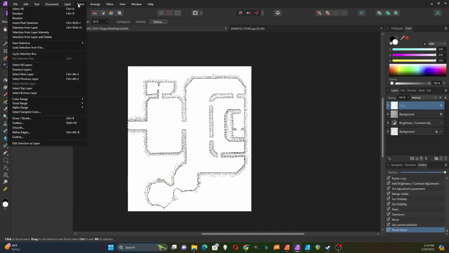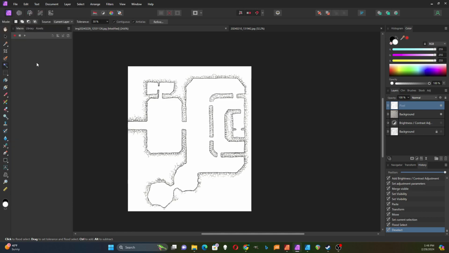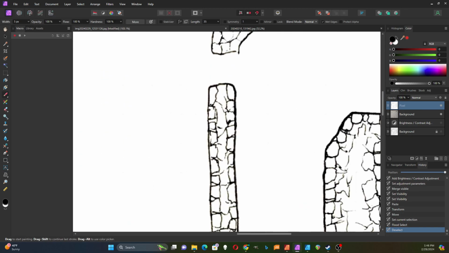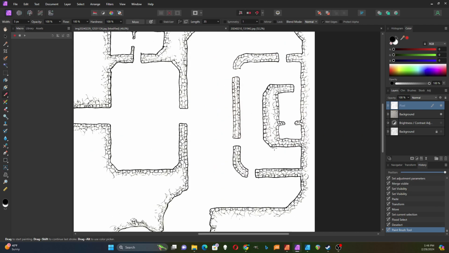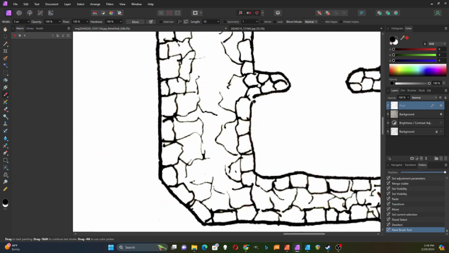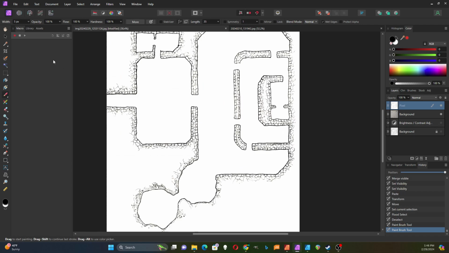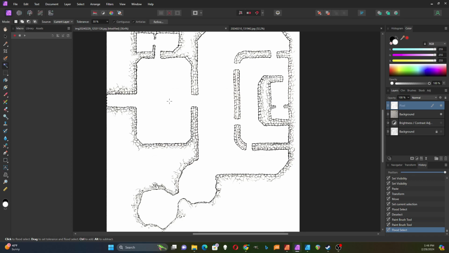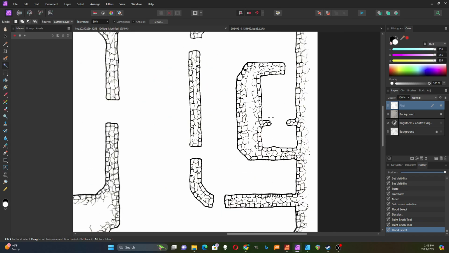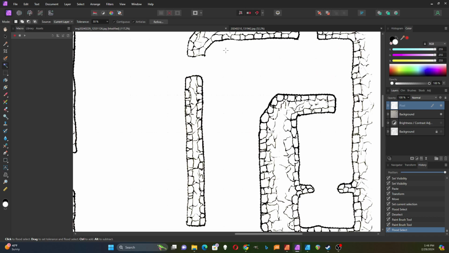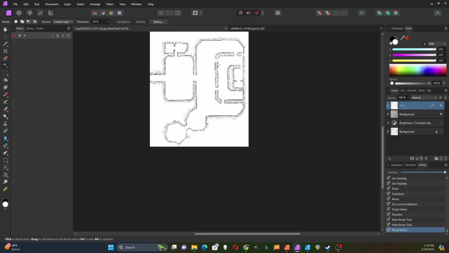So I'm going to deselect those and then grab a paintbrush, and I made it only 5 pixels, everything up at 100. I just need to fill in these little gaps. I'm going to paint over this little gap, and I'm going to paint over this little gap. So now those two little gaps are filled in. I should be able to do the flood selection tool again without it leaking. So that looks good. Everything looks pretty good at this point.